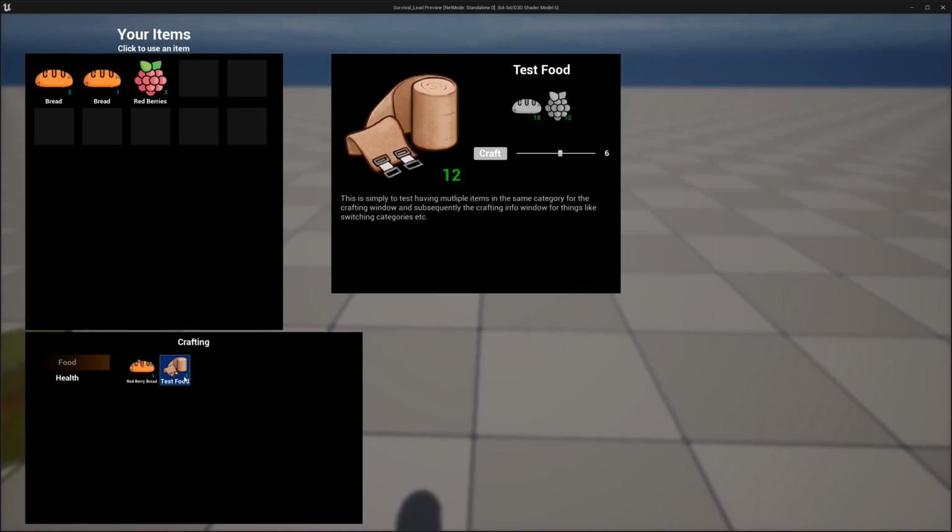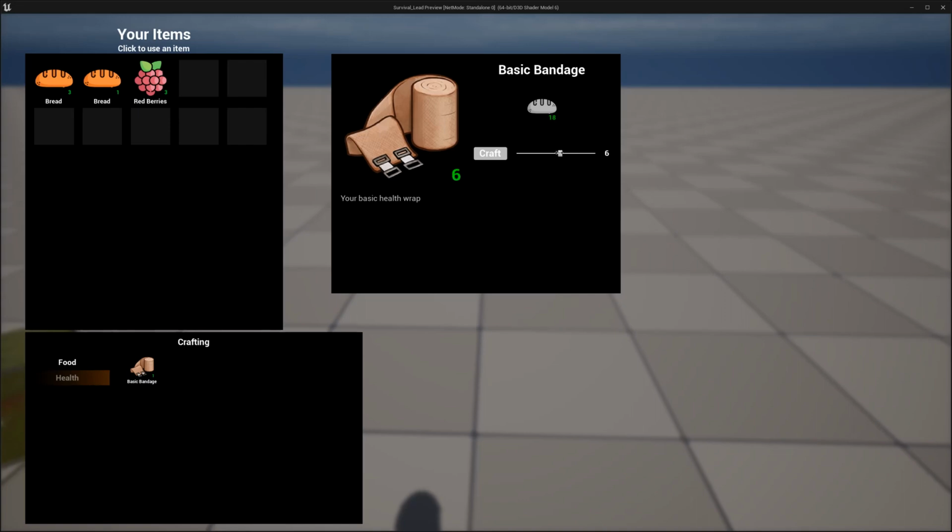And over here is just another test one that I did to be able to switch back and forth between them. And again, it shows there that we can't craft it. And now we can. Select health, come over here, and again, there we go. So like I said, none of the functionality is going to be set up, but this is the idea that I have for this particular window right here. So let me go ahead and jump into this.